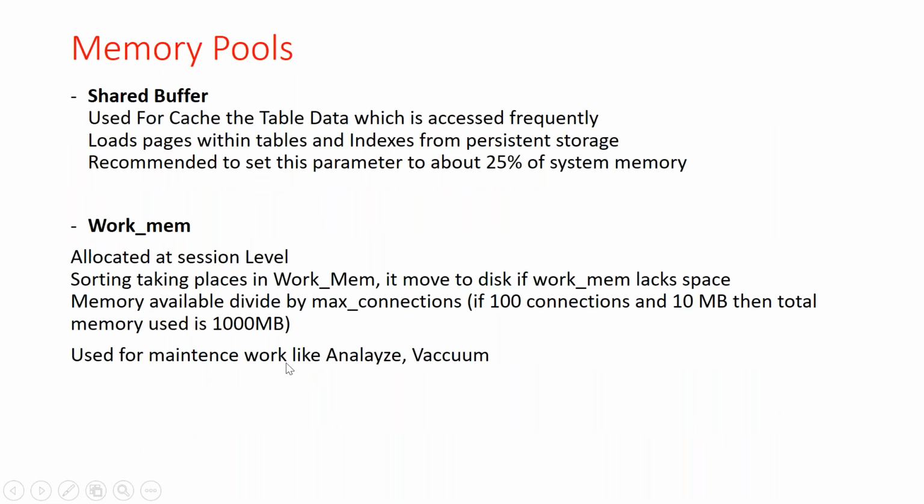Then the important parameters we generally work with are shared buffers and work memory. By default, we've seen 128 MB. It changes with the version. It was 32 MB, 16 MB earlier. Now in PostgreSQL it is 128 MB. It is surprisingly low compared to other databases, and we generally have to change this parameter. It is recommended to set it to 25% of your system memory. As per the Postgres documentation, 25% of the system memory should be given to shared buffers.